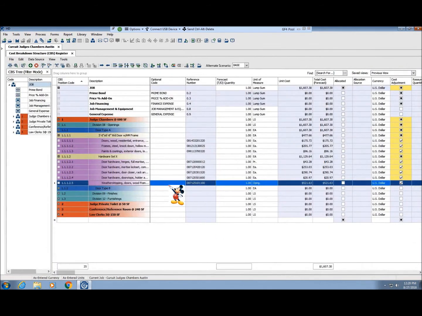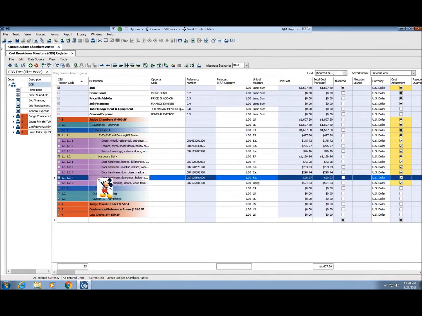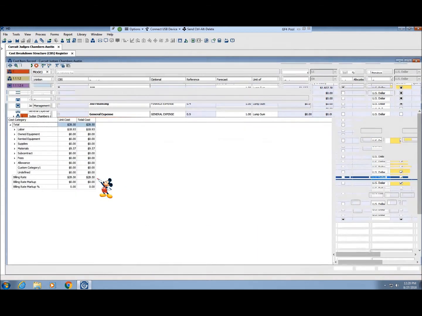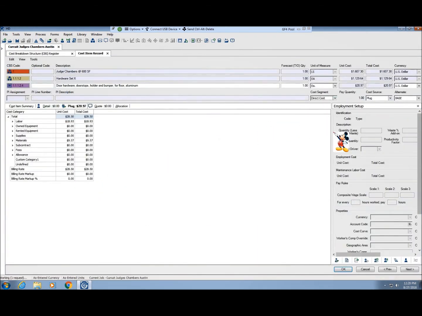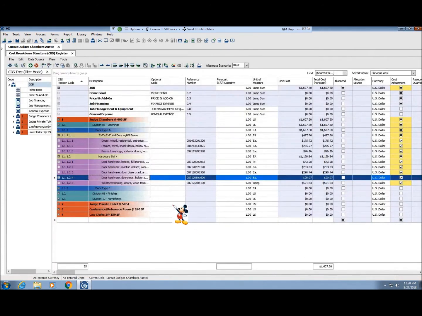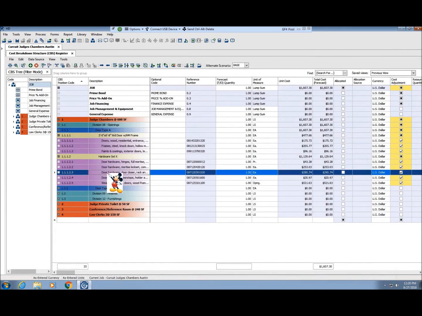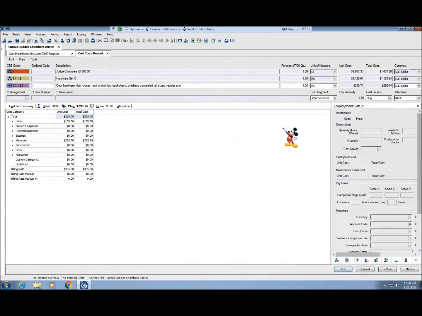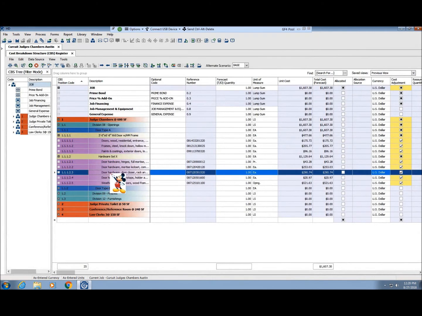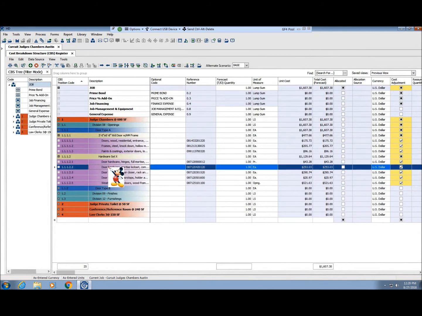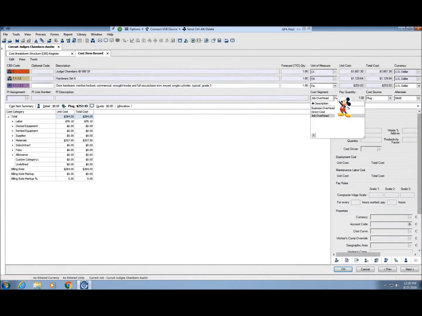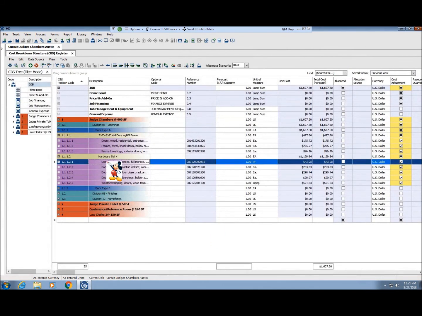So now that reminds me that you've got to go through and make sure the other ones are direct cost. So we'll go through and make sure they're all direct cost.